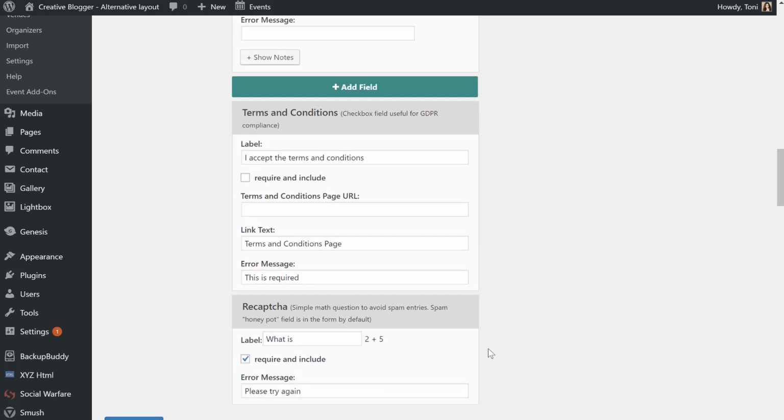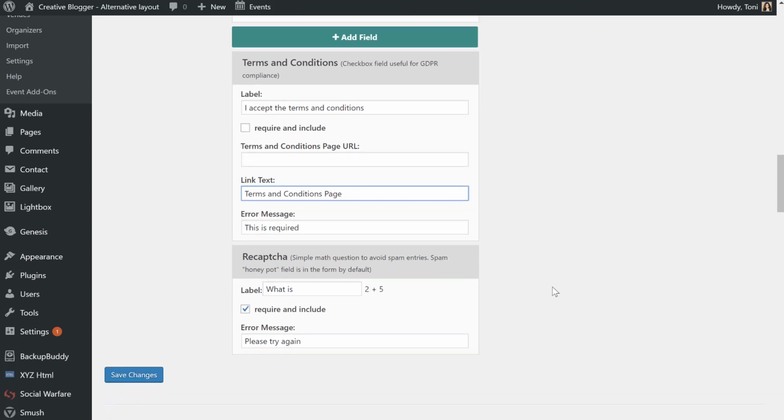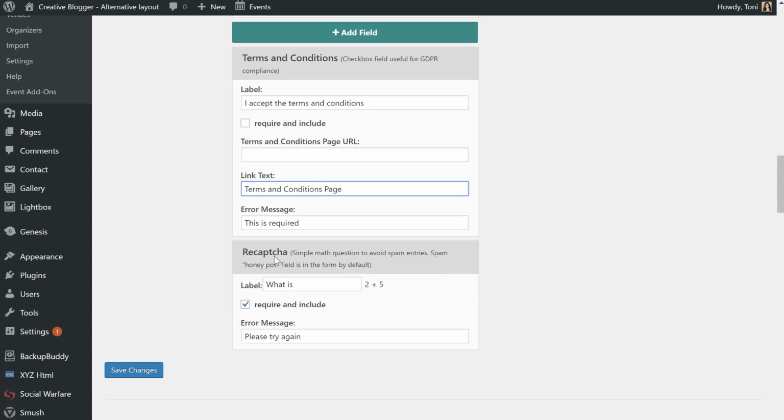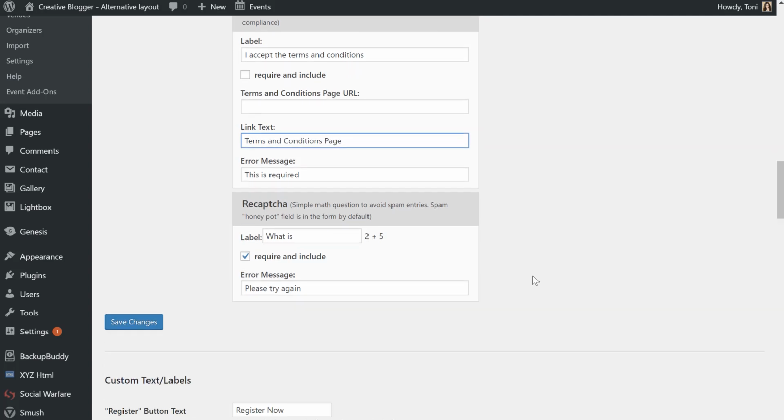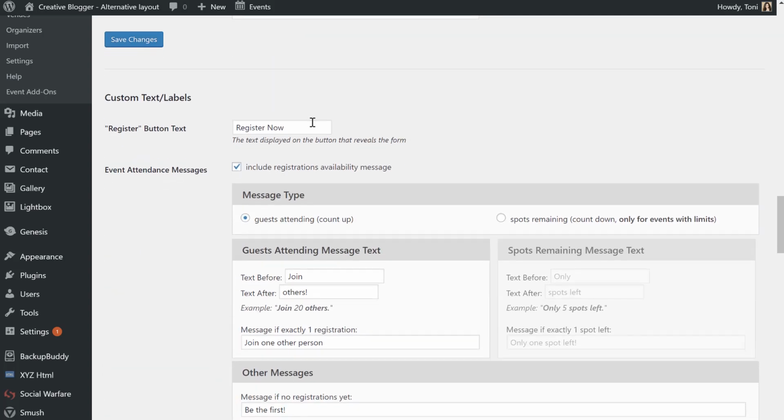So some of these are if you want them to accept the terms and conditions of coming to your class, if you have a terms and conditions page. But reCAPTCHA is a simple math problem that will determine if they're a real person or a robot.